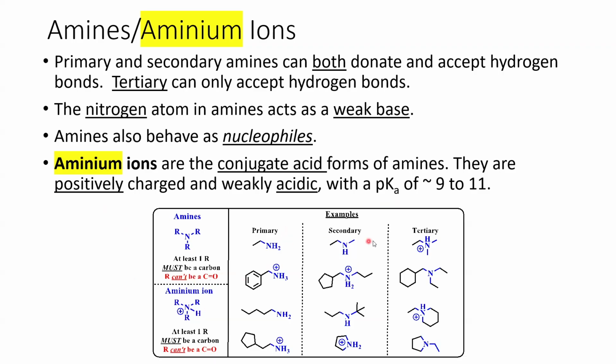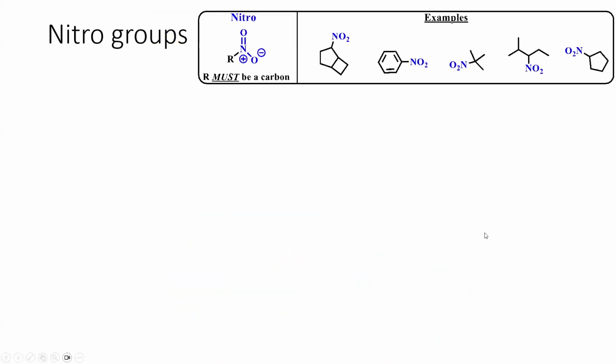And so again, you can see in this box all the different types: primary, secondary, tertiary. For example, on this one right here, you can see why this compound could not donate hydrogen bonds, because the nitrogen doesn't have any connection to hydrogen atoms. Whereas in this primary amine, there are nitrogen-hydrogen bonds, so it could donate hydrogen bonds.